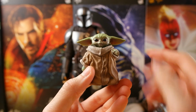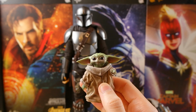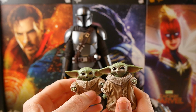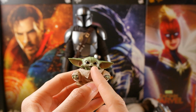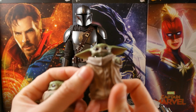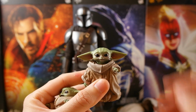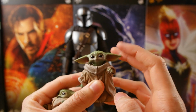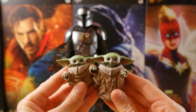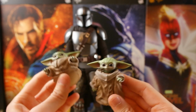Yeah, the ad, they totally nailed the ad. And well, you have this second Grogu. As you can see, it's a different expression. This one is really happy. It's such a nice expression, and this one has a different expression. It's so good, so good. So yeah, the Deluxe version gives you two Grogus and two different expressions for the character.